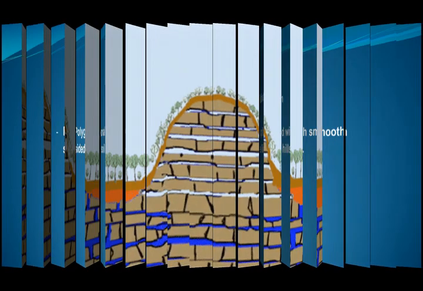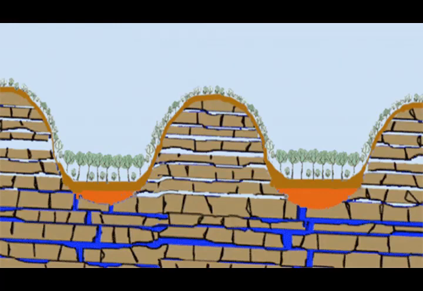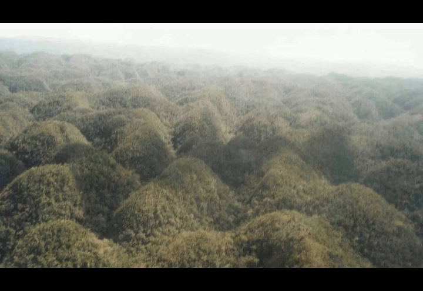Here we have a diagram showing that. So here we have our conical hills right here. Here's another one right here, and this is a photograph showing you the cockpit karst. This is an aerial view of the cockpit country. As you can see, rounded hills. All right, these are all rounded hills, and in between the rounded hills we have depressions, and these hills and depressions are covered with soil.